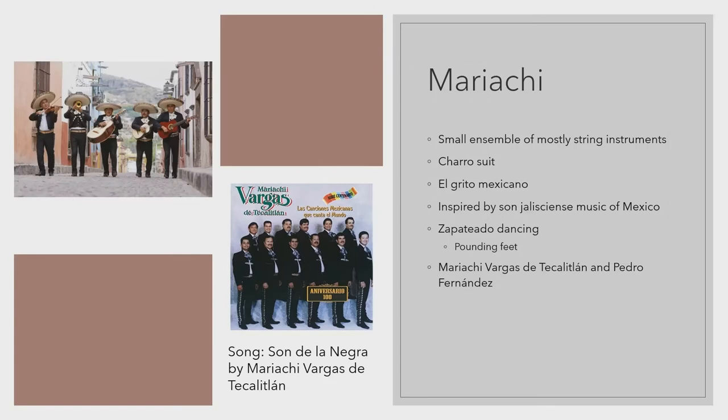So now let's actually listen to some of the different types of music you could find in Mexico. First, let's look at mariachi music, which is probably the music most commonly associated with Mexico. Mariachi is performed by a small ensemble of mostly string instruments. If you look at that top picture, you can see most of the instruments that we just talked about.